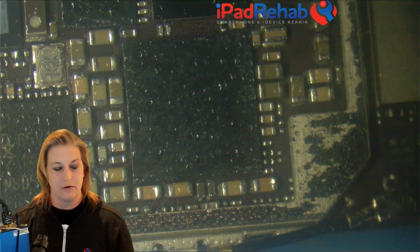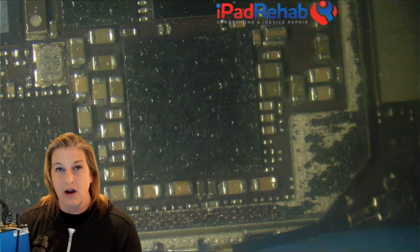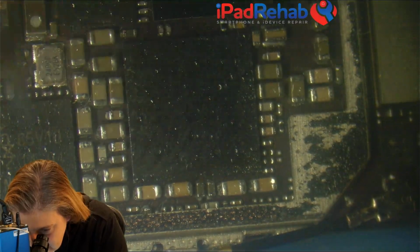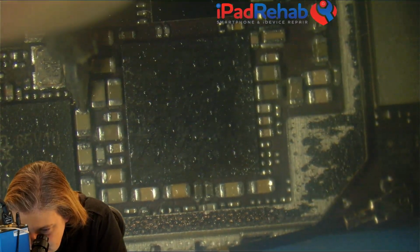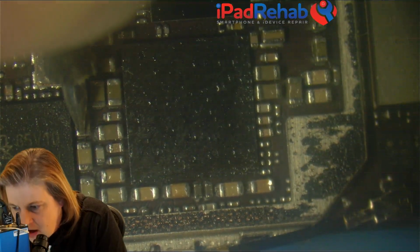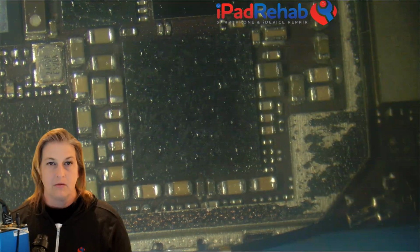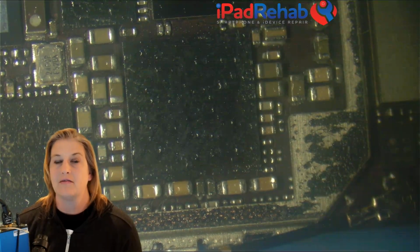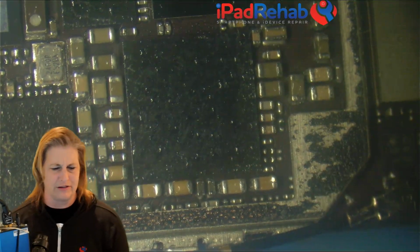Let's go to diode mode and find out what is the actual resistance to ground in diode mode on this test. All right, so let's stick red probe on ground, and one side of this cap is going to be ground, and the other side is 0.163. Now maybe that's normal. We don't know. In order to have a diode mode reading make sense, we have to have a good board to compare it to. And if it weren't for that, we'd use diode mode exclusively.